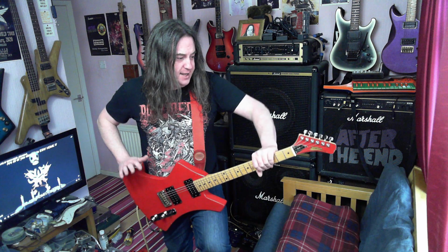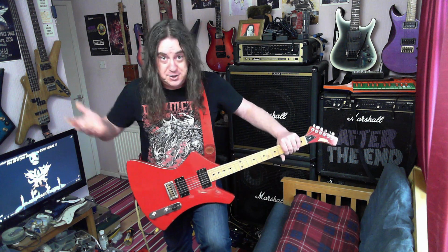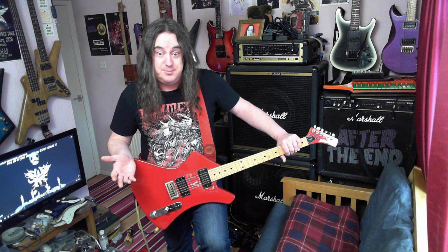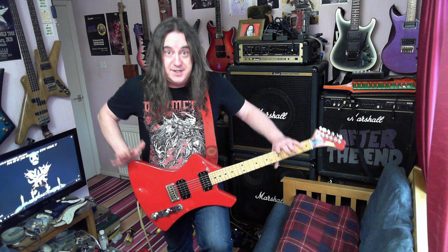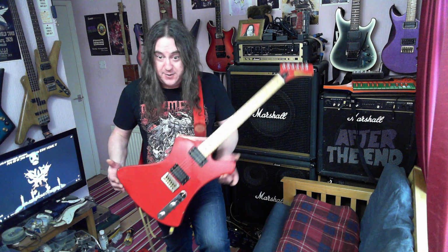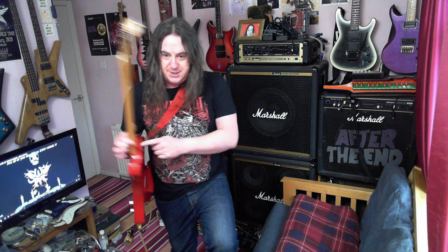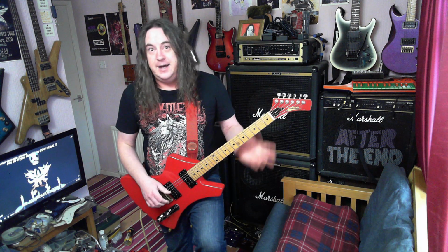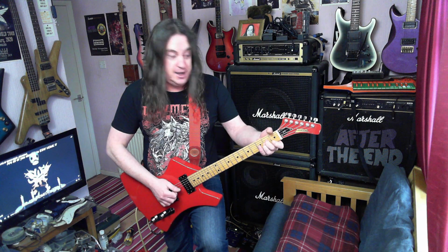But the thing with this level of guitar in this era, the cheaper ones are cheaper the way the original Gibson Les Paul Jr. was cheaper. It's cheaper because it doesn't have the fancy bits on it. They still make it to the same quality though. So it's still the same quality as the A20 and the A10 and stuff. It just doesn't have the binding, and obviously it's cheaper to put a bolt on neck on it. But it's still a top-notch guitar.